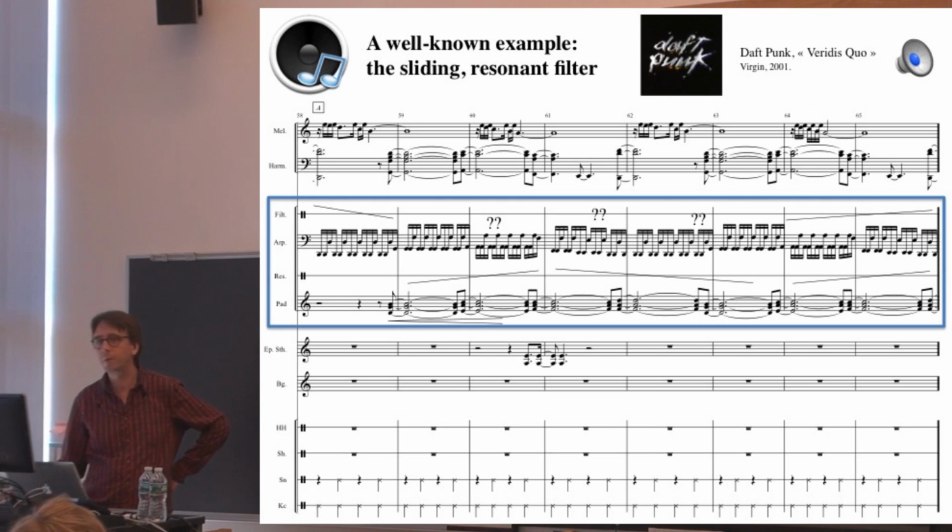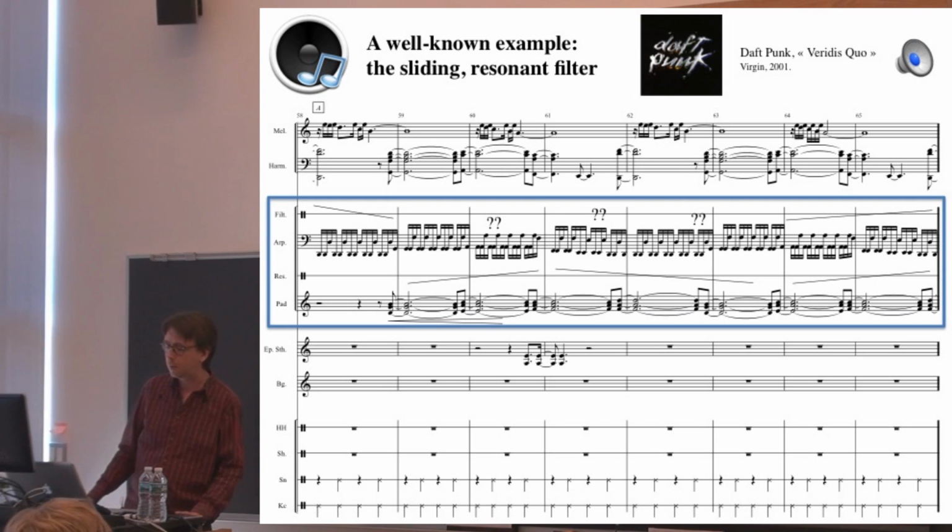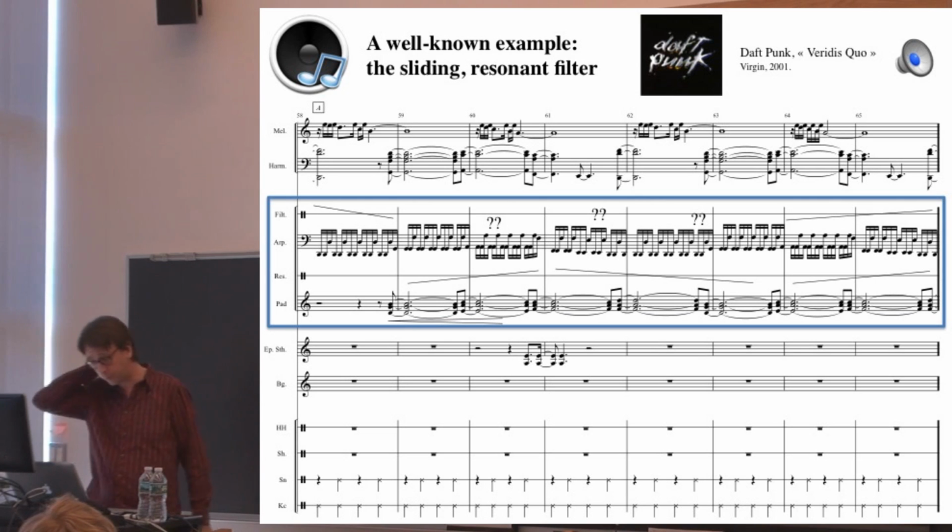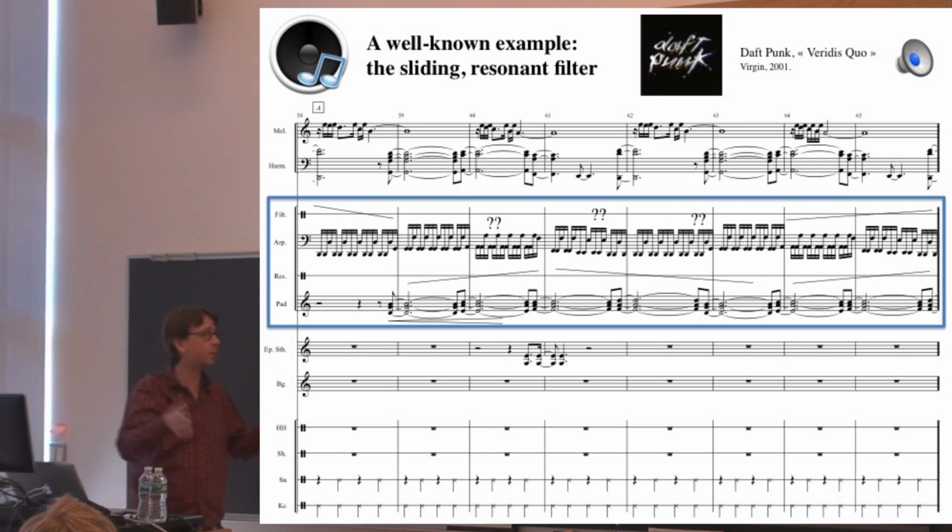Okay, I think everyone hears it. This is sound and music, both, defending the argument according to which one shouldn't separate one from the other.